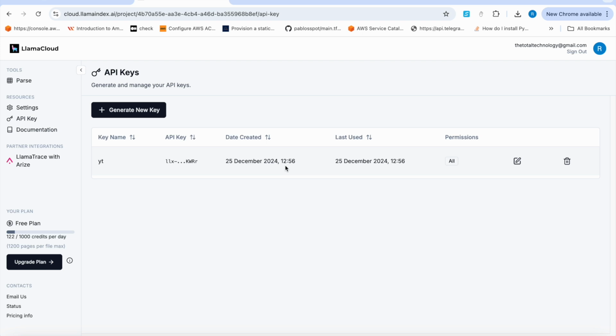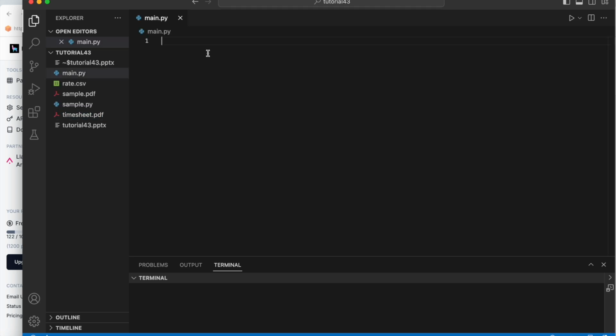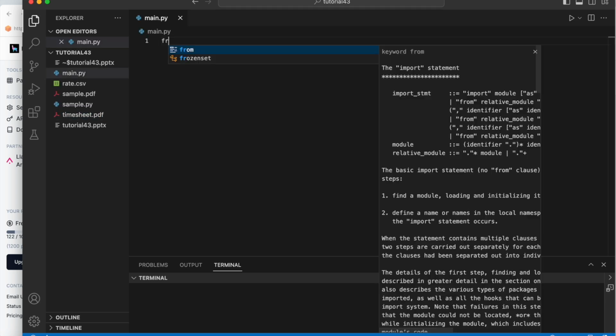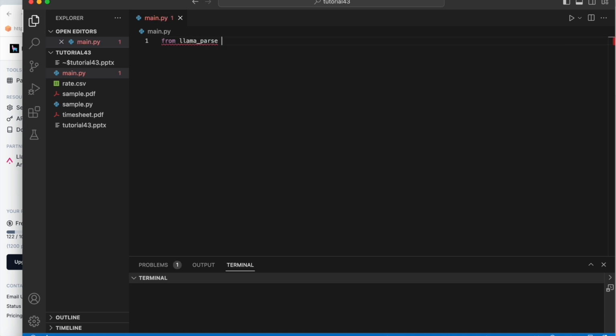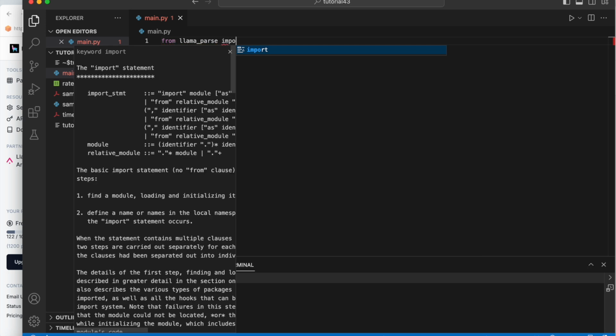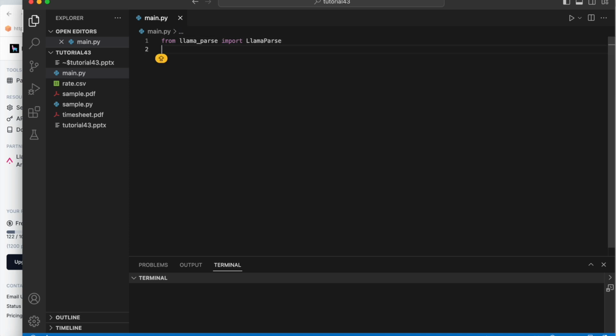Let me open it here and create main. This is going to be a very detailed tutorial. From llama parse import LlamaParse. Next we'll import os and io.